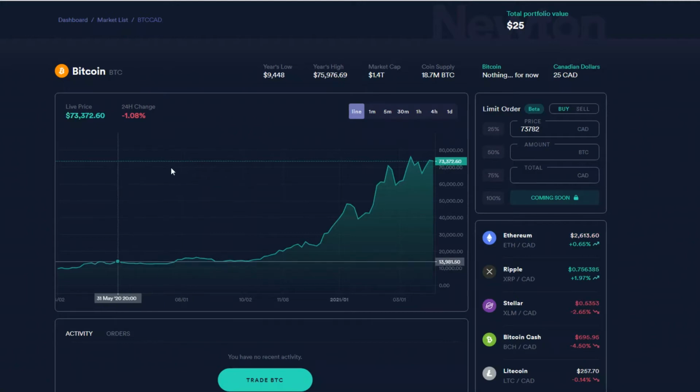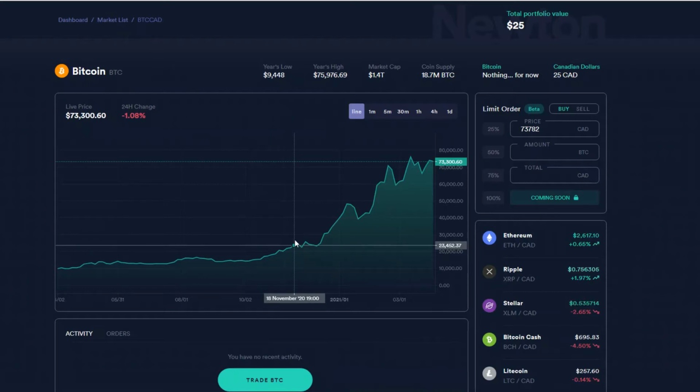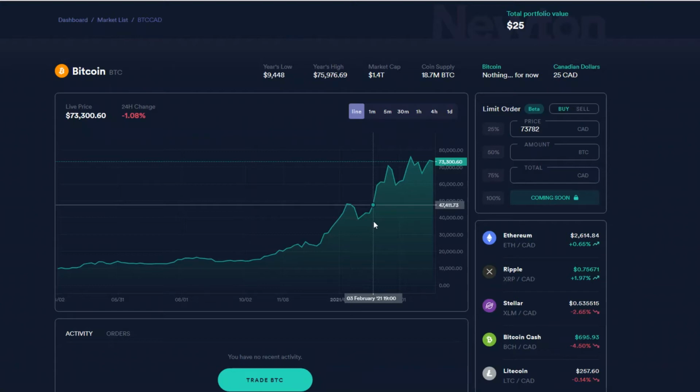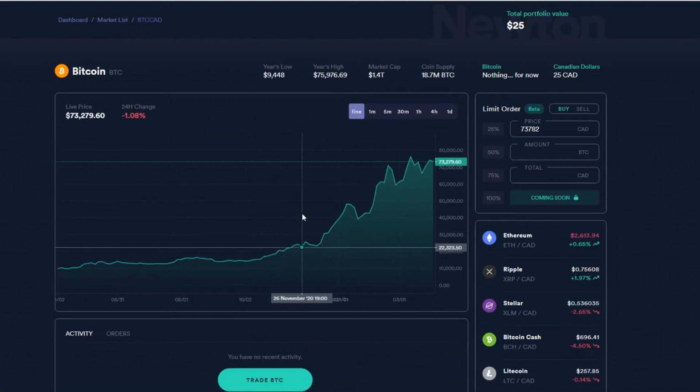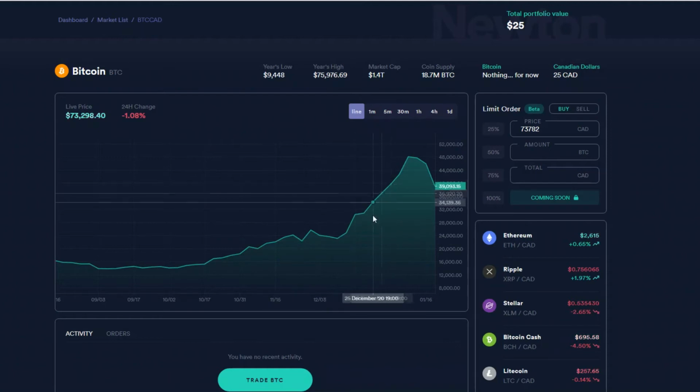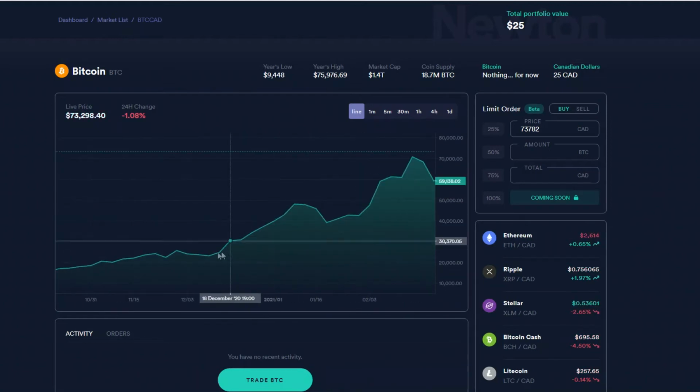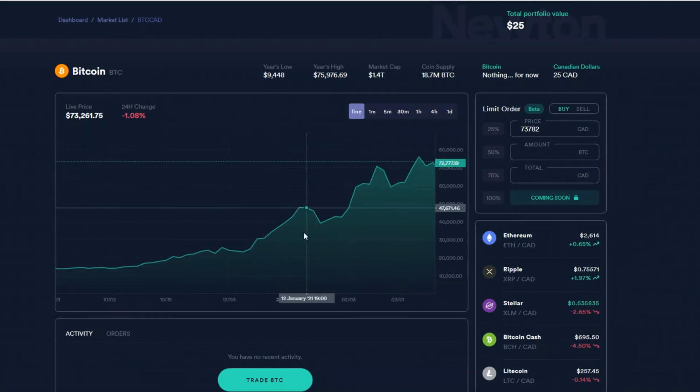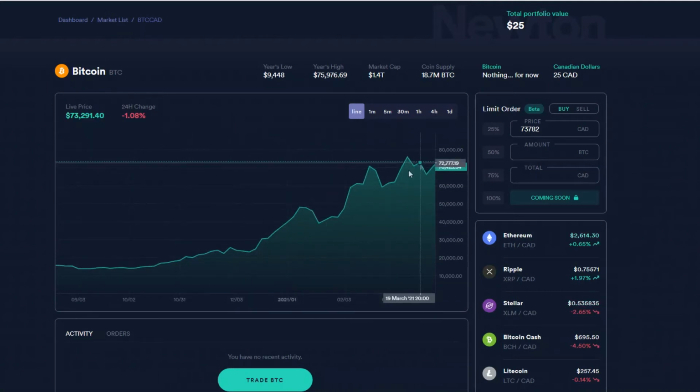But when it comes to the line graph, you can see the line graph just shows you the price based on the date. November 18th, 23,000. February 3rd, 47,400. All right, so it just shows you how the price has risen up and down. If you use your mouse wheel and scroll up, it zooms in. And then you can see closer dates. You can see how it was going up and down on certain dates. And as you can see, right now it's just going up, up, and up.